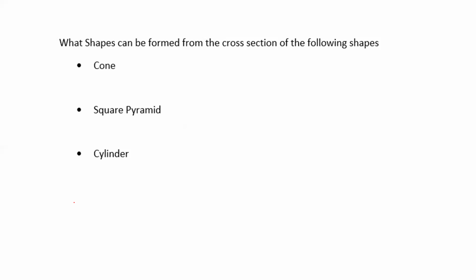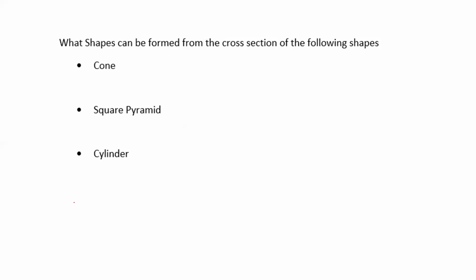Right. For the square pyramid, what shapes could we get? Triangle. Rectangle. Anybody else? Trapezoids. Yeah. All right. So a lot of those same shapes that we saw in the first pyramid. In the cylinder, what are we going to see? We're going to see circles. And no, not trapezoids on that one. You will see rectangles.